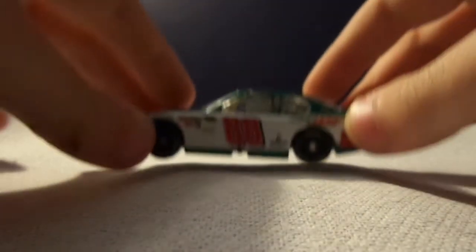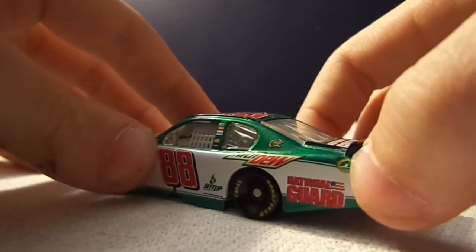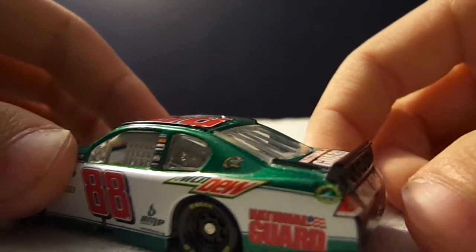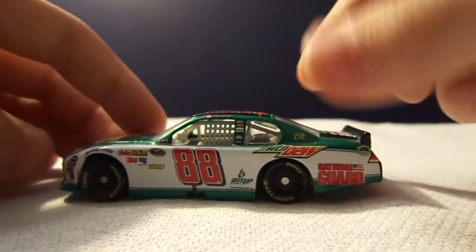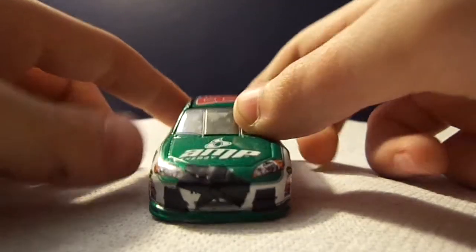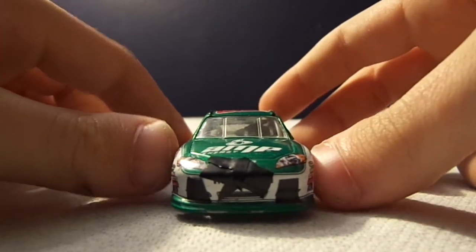So yeah, and last but most certainly not least, was the very disappointing Junior car from Richmond when he attempted to make the Chase. And this would be the car. I got this car at Daytona, it's weird, because this American Ethanol cap, as you can see, it's just a circle. It's not filled in, and it looks horrible because it's in the wrong place. So yeah, really raced. And this whole front end over here was completely torn up.